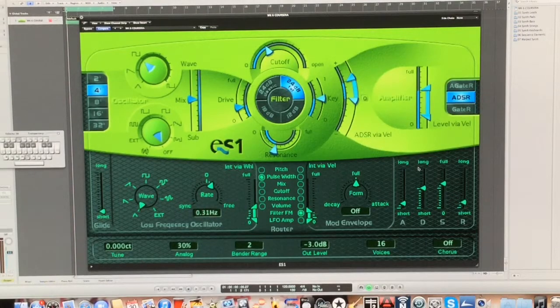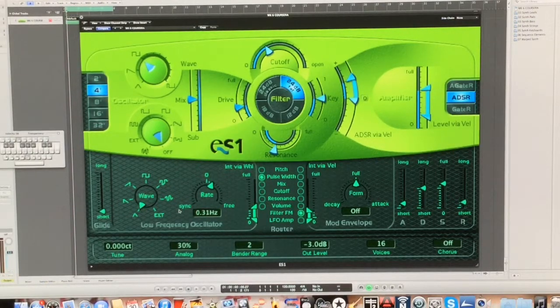So here we have the oscillator that creates the sound, the filter helps to shape the spectrum, and the amplifier shapes the volume, obviously, but it doesn't shape the volume on its own. For that we have an input from the envelope. We have attack, decay, sustain and release times.